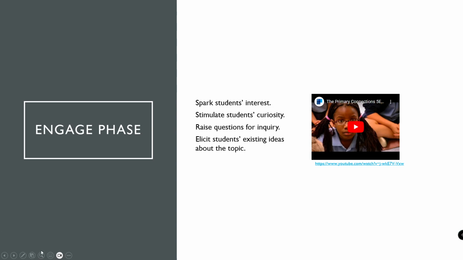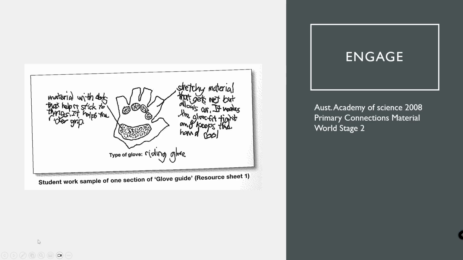So the scale of it, again, it can be negotiated. You can see an example here of a very simple but tried and true kind of idea where the students are coming into the engage phase doing an annotated diagram and using their own language. You can see non-scientific language here like stretchy material. So they're not using a term like elastic at this stage, but that's the diagnostic process here. It's not expected that the students will have the answers, but we want that information so we can incorporate that into the learning and to show their growth later on as well.